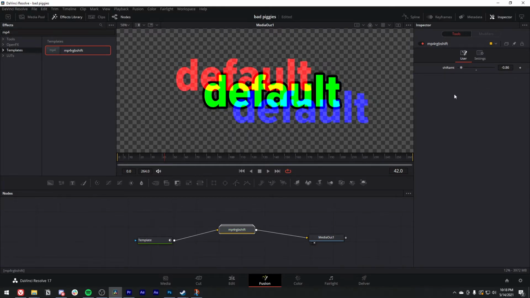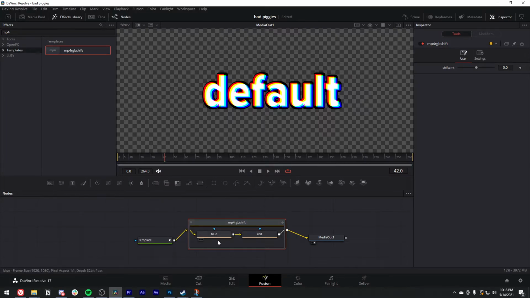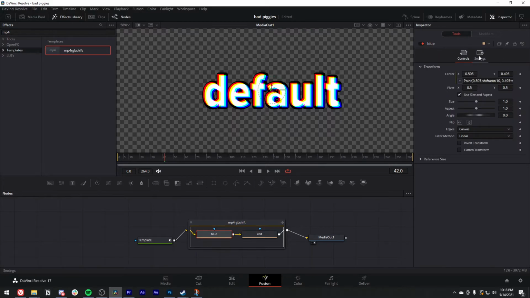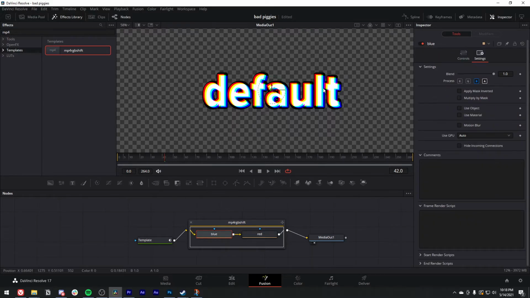And there's this little slider that I can drag, and what the hell, right? This took me 5 minutes to make. I just made a group, and these aren't even blur nodes. These are actually transform nodes if it lets me hover over it. And you see, they're transform nodes. And how this works is basically you can take the effect.